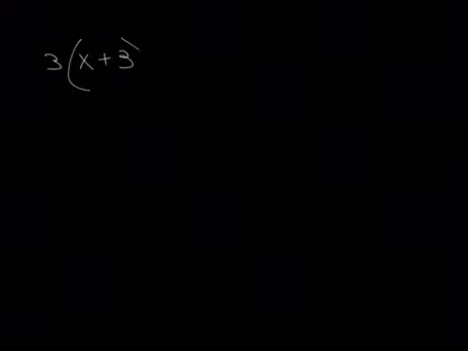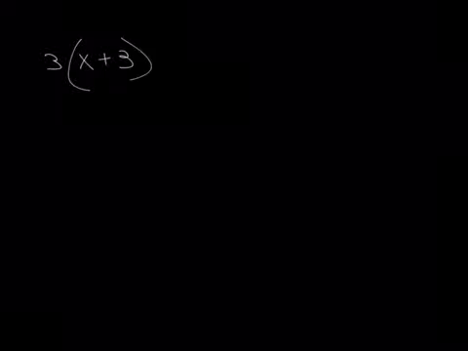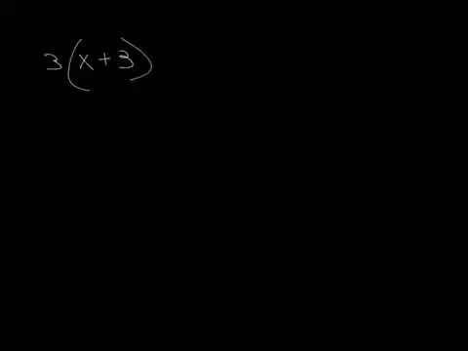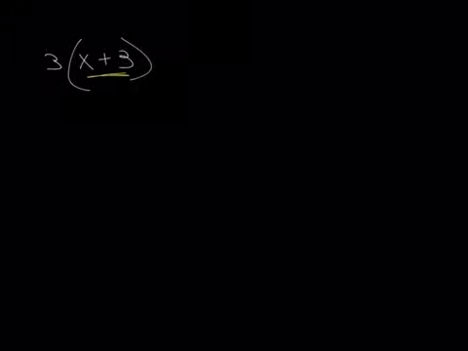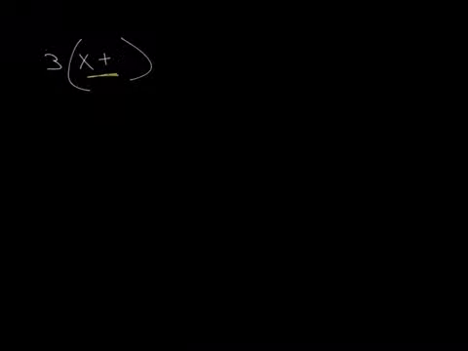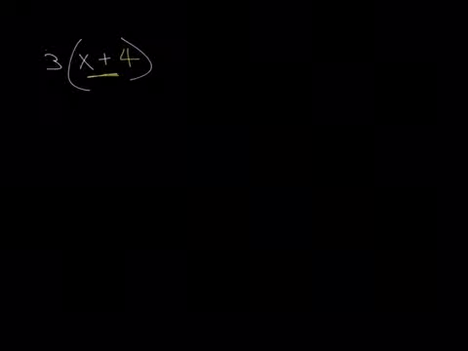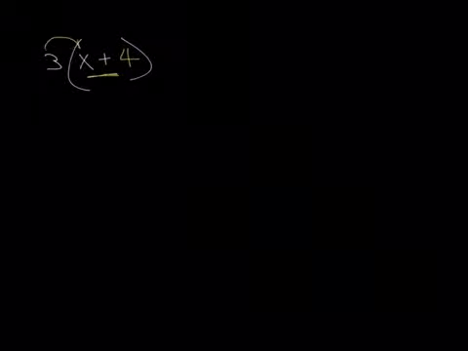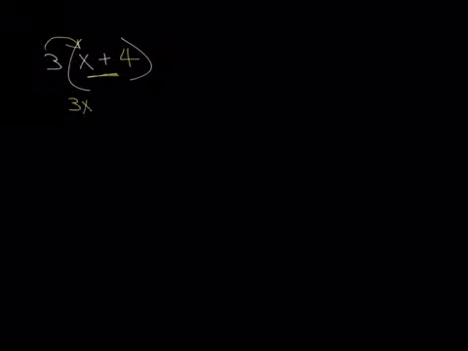But there is another property called the distributive property, and what that is sometimes you will have a number and you're trying to multiply it by a parenthesis of numbers like that. What that means is 3 is multiplied by everything in here. It's not just multiplied by the x, it's not just multiplied by the other 3. In fact, I'm going to change that to a 4 just so that we don't have 2 3's there. So this means take 3 times x. Again, you can't multiply a number times a letter, so you just stick them together.